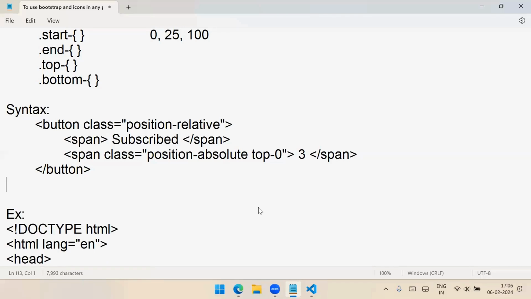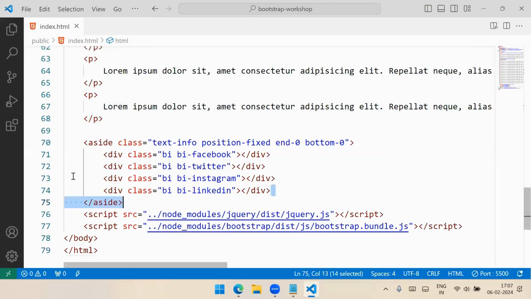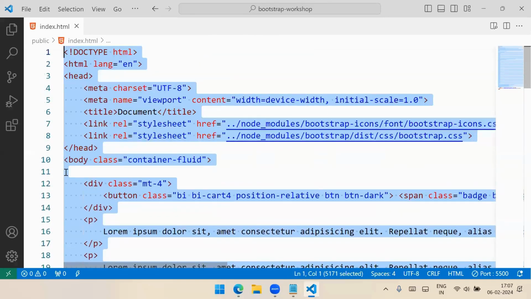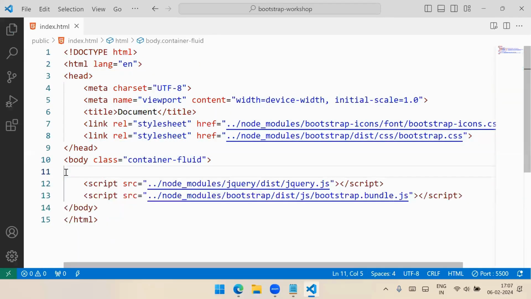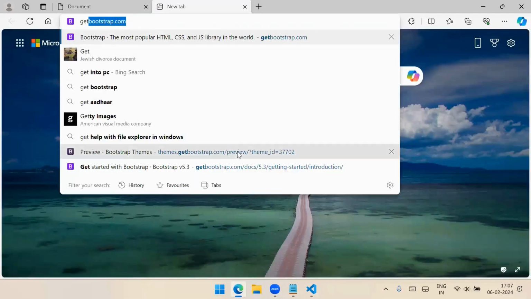Now let's see. Here, one more time I am showing you. Observe carefully. For example, I will show you a sample design from Get Bootstrap themes.